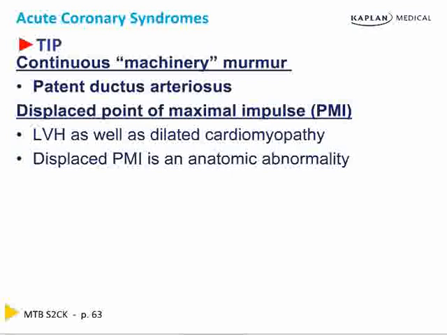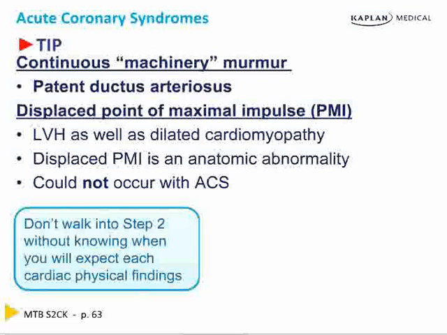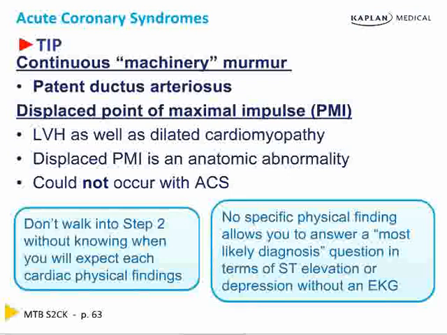Now, it can sometimes happen when you have an acute valve rupture, but you should never see it with an acute coronary syndrome, because it is impossible to have a heart attack today and to have physically dilated your heart that much, to have a displaced PMI. It is impossible to displace your heart that much. It'd be like saying that you got pregnant and your belly extended out to the umbilicus by this afternoon. Not possible. You must know this for Step 2. Don't walk into that test without knowing them. And remember that you can be asked these because they play some of these murmurs for you.